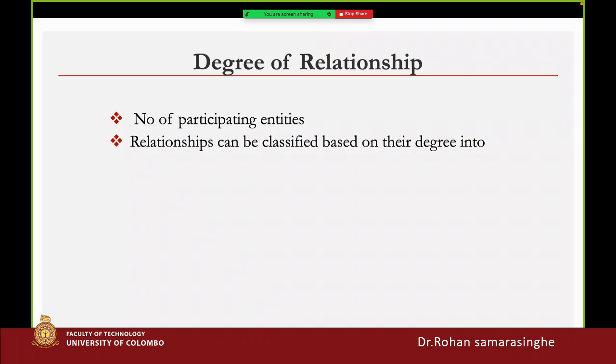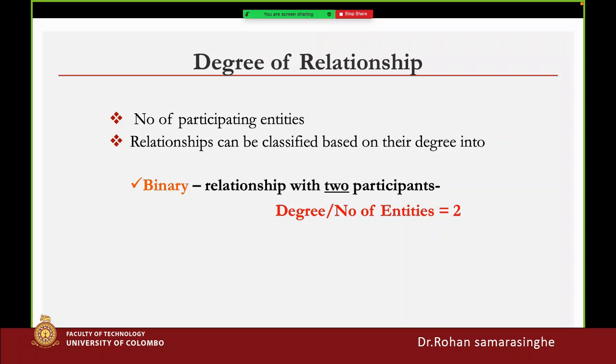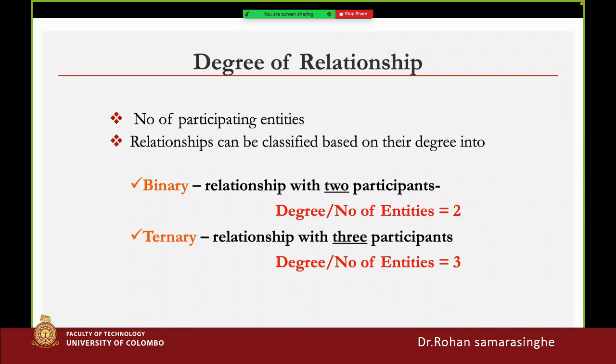Relationships can be classified based on their degree into binary, meaning the relationship has two participants. Normally the degree is 2, as I explained in the previous example; the number of entities is 2. Then a ternary relationship has 3 participants, so the degree, or number of entities, is 3.